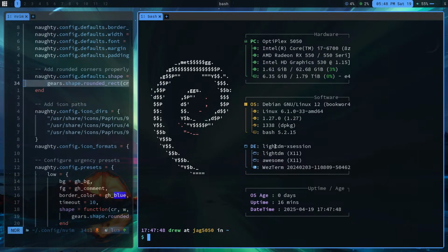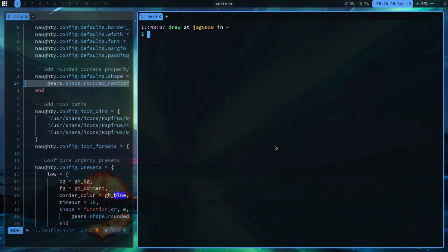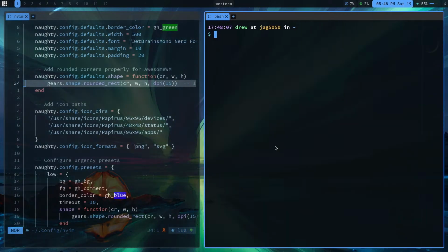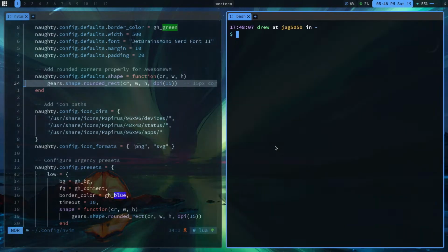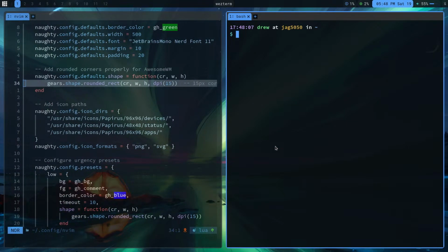So what I told you before, as far as Super H is concerned, let's go through all the keybinds a little bit. Super Enter is going to launch your terminal. If you want to resize, it's Super Control right or left. And if you want to switch them, it will be Super Shift left, Super Shift right.